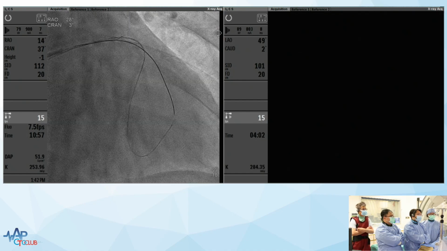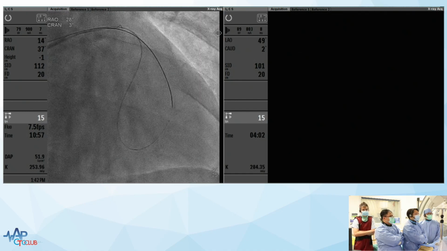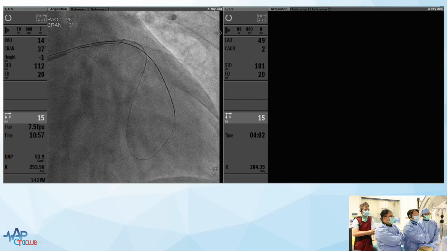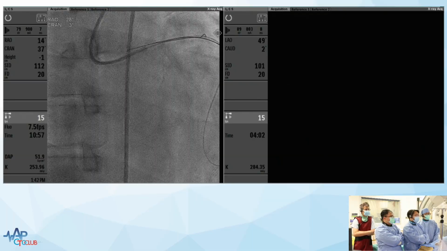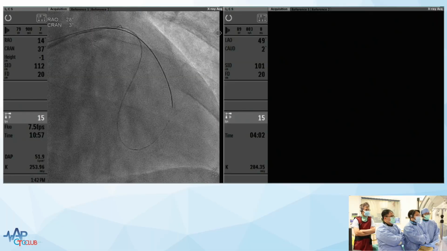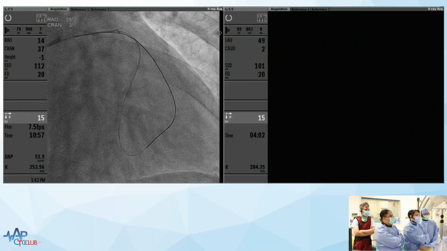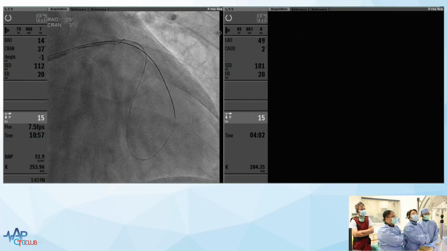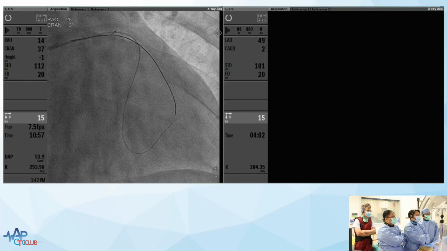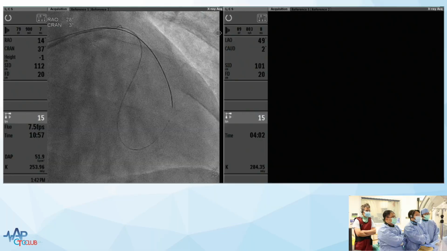Particularly if you have to use a high penetration force wire, you need to have the IVUS right there so you can see the wire going across before you progress it. Even with the UB3, I would probably try and have the IVUS at the origin of the diagonal so I could see the wire coming back and ensure it was in the true lumen before I progressed it into the proximal LAD.